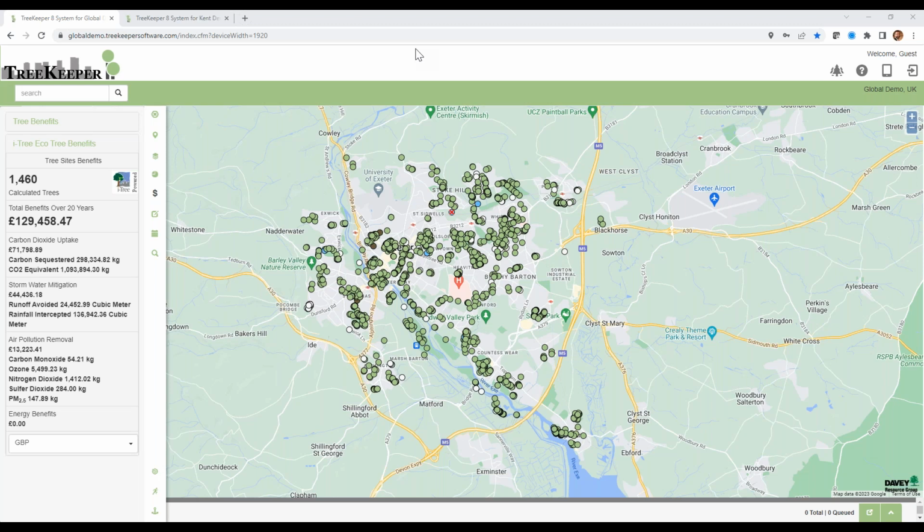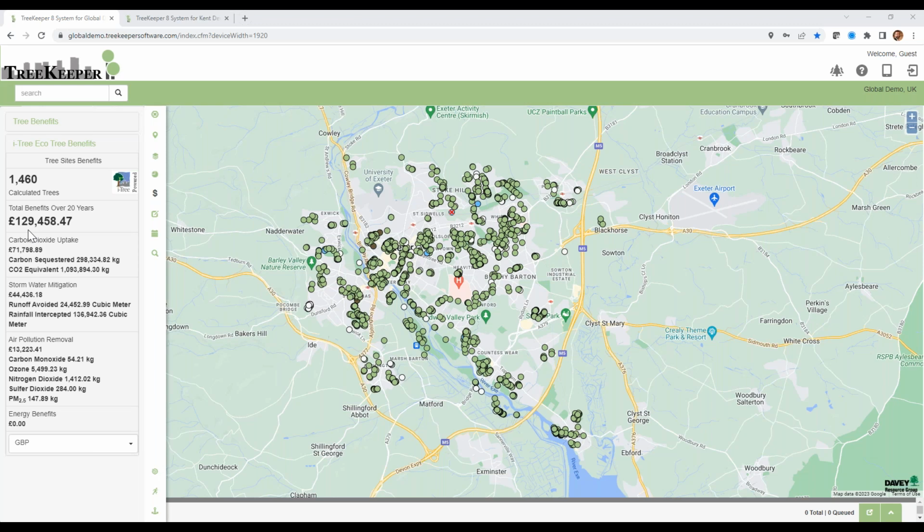TreeKeeper is the longest running tree inventory software system out there worldwide. We actually created it in the mid 90s, so it's gone through lots of iterations. I always like to joke that it started as a DOS-based system, and then when Windows got invented, we had to adapt it for a Windows version.